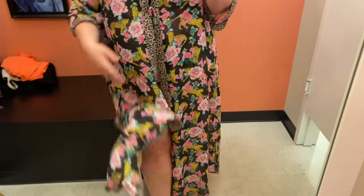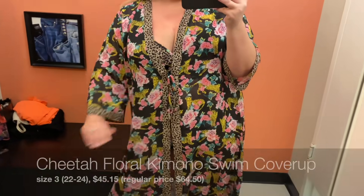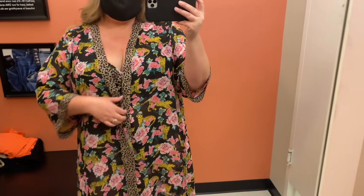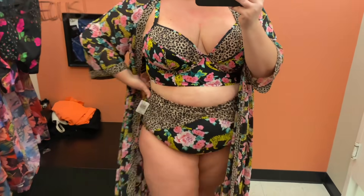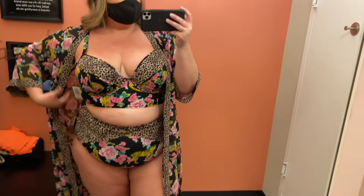This one also had a matching kimono — oh my gosh, y'all. This is like the swim kimono coverup of my dreams. This one was a little different and just had a tie in the front versus a robe-style tie that wrapped all the way around — I like that a little bit better. Something about the swimsuit with the matching kimono coverup — if I could keep them all I would. It's just the perfect tropical vacay vibes. I love that it matches exactly to the swimsuit. This one's in a size three, a size smaller than the other one, and it's fine. These feel like a more generous fit overall.